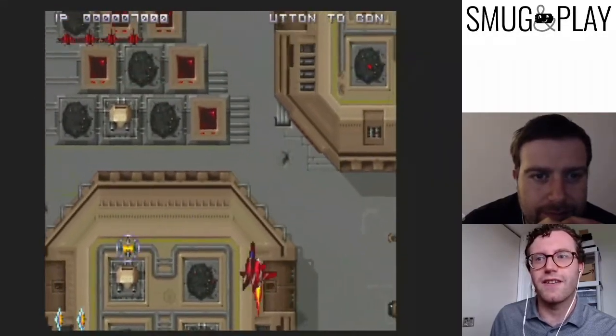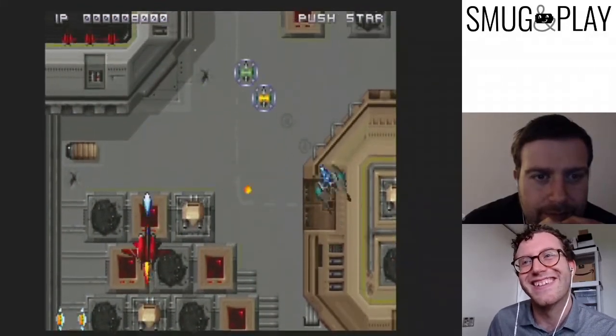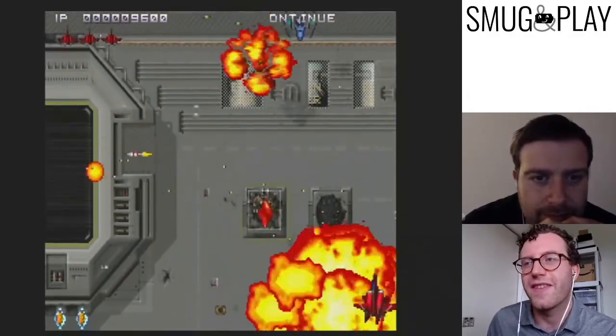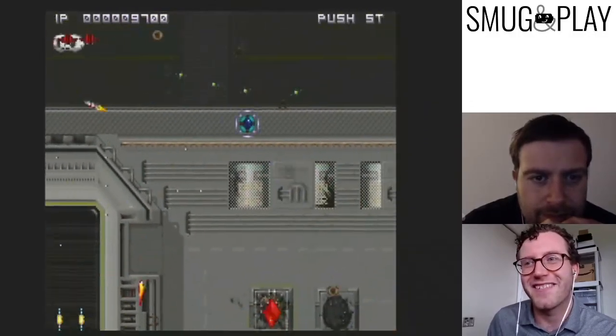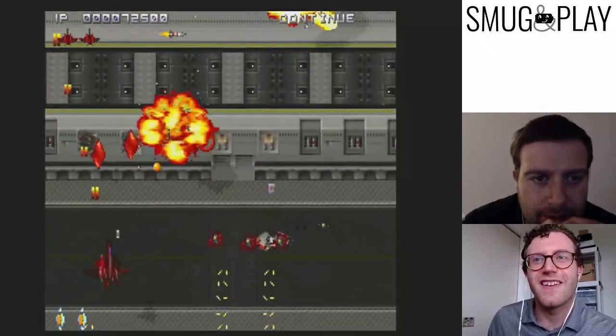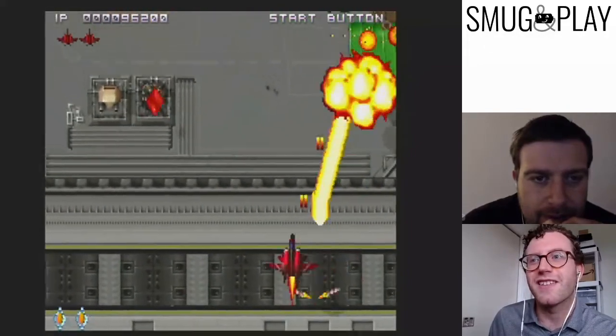All right, okay. Get over here. Oh, God. Those little ones are hard to avoid. I love how you can blow up that little car. Okay, this is a great weapon. I like this one a lot. This one's good. This is good.